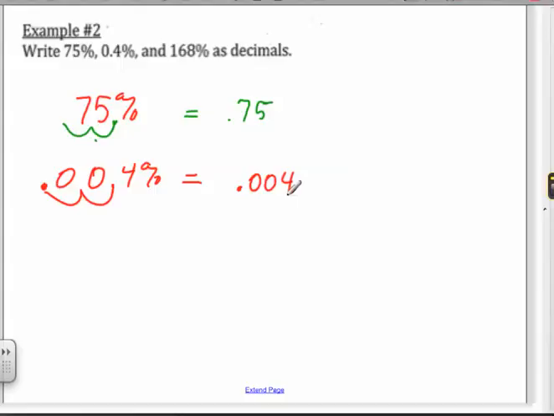Excellent. Great job. Now, let's look at the next one. It says 168%. And we want to convert that to a decimal. Okay? Rex, where's the decimal presently? At the very end. Behind the percent sign? No, after the 8. Excellent. Okay? Now, Milan, I want to convert this to a decimal, so what do I do? Move it 2 places to the left, and what do I get?